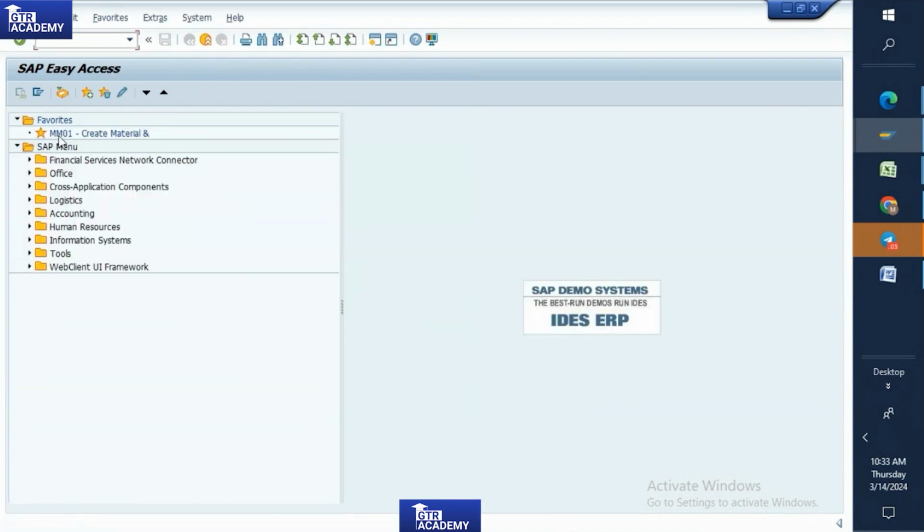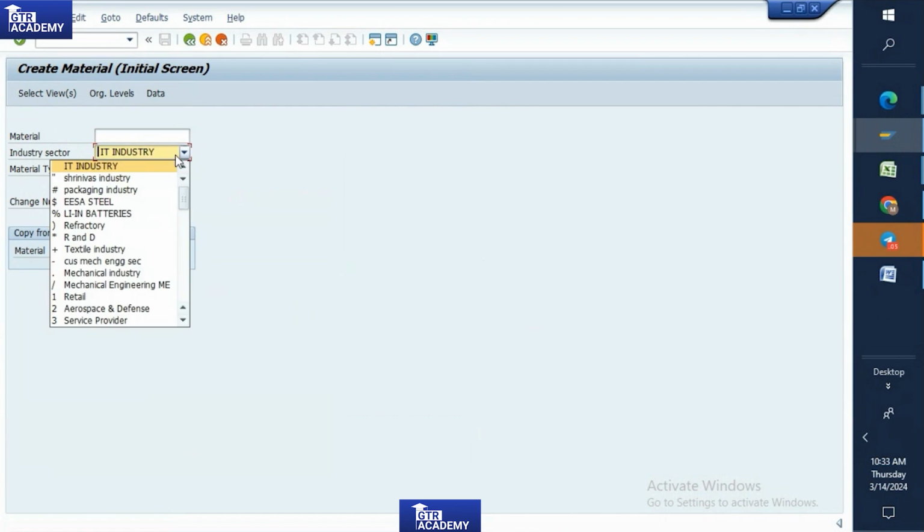See here. If you want to maintain the source list at material level, you have to follow this path. Not the path, just write down MM01. You have to create the material master. Under the material master only, you can make the changes. Okay, I'll show you that.